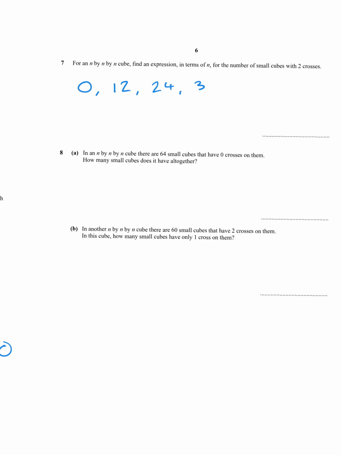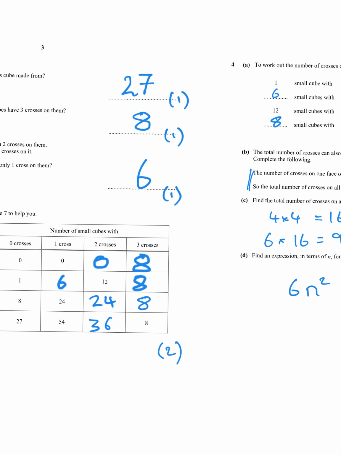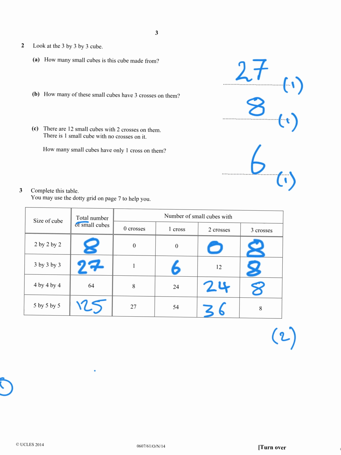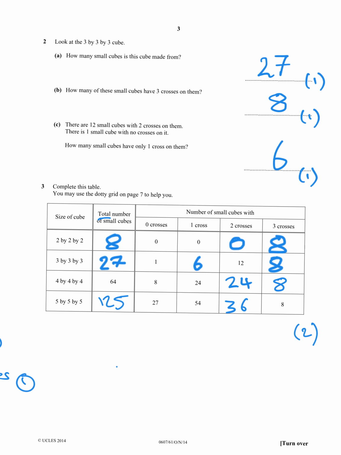24, and 36. Now, clearly it's some form of the 12 times table, but we're interested in what the side length of the cube was. So I need to make sure I get that. So alongside the 0, 12, 24, and 36, I need this number. This indicates n being the side length. So I want 2 to be next to my 0, 3 next to my 12, 4 next to my 24, and 5 next to my 36. And that's what I'm going to write in next.